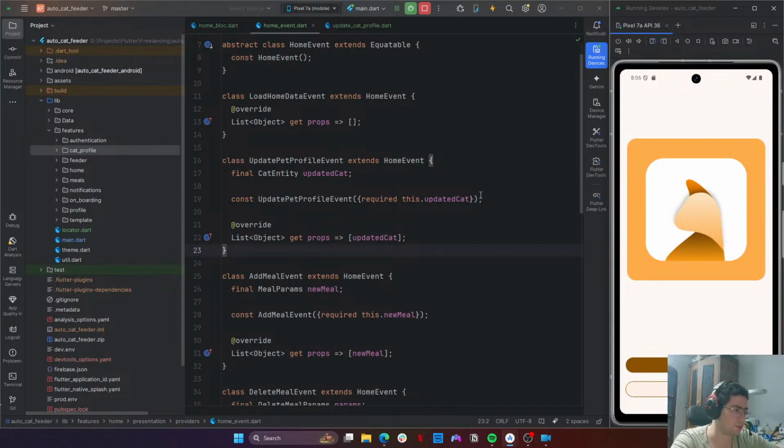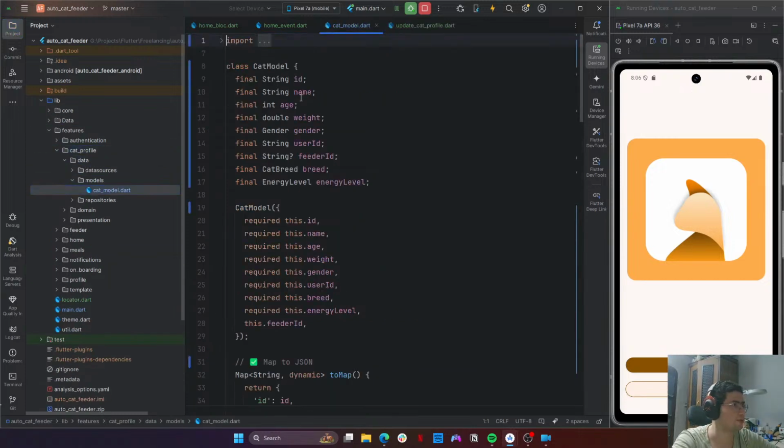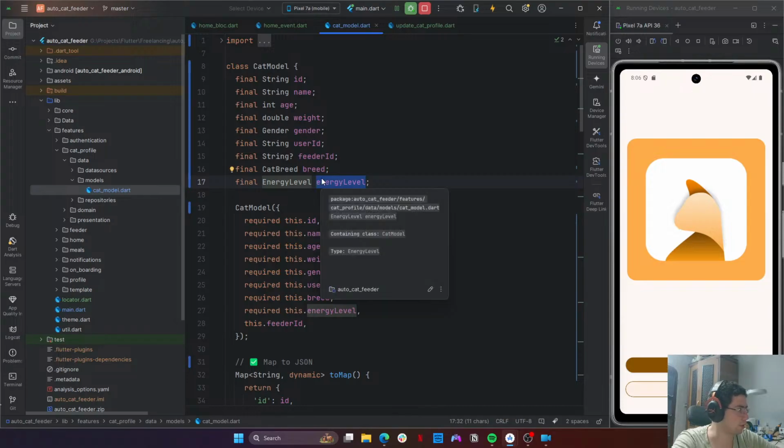Depending on this information, we can suggest to the user the appropriate amount for how much this cat can eat per day, depending on age, weight, gender, breed, and energy level. The breed and energy level is hard coded. It's not calculated from any sensor. Just to let you know.